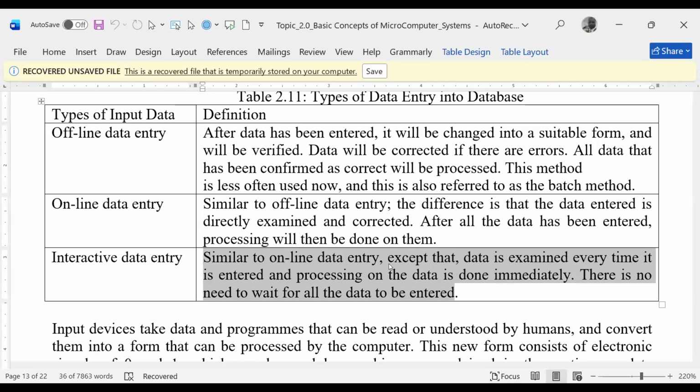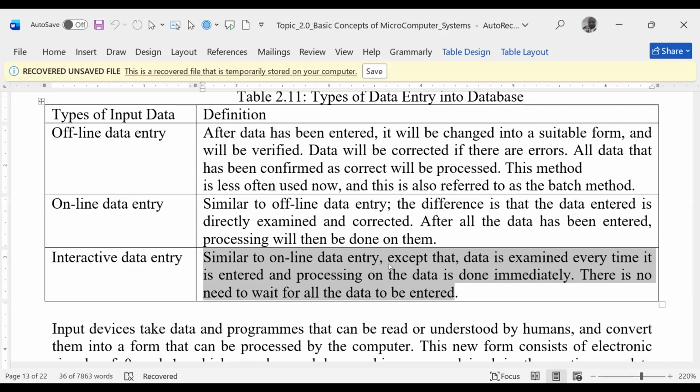For example, when you are entering a password into a system, it's also part of data entry. You enter the password, and it checks whether your username is correct and your password is correct, and that is part of interactive. Each entry is verified from the database before you can move to the next stage. So for example, you have entered your name, ID, date of birth, and the power goes off. The next time you reconnect, you do not type your name and date of birth again, because that one has been verified. You move to the next stage, and this is called interactive data entry.